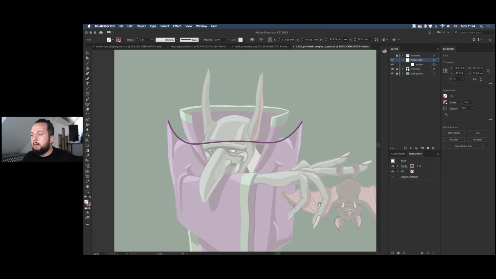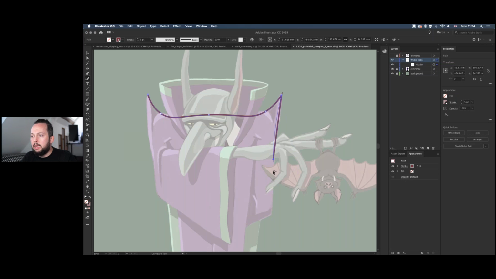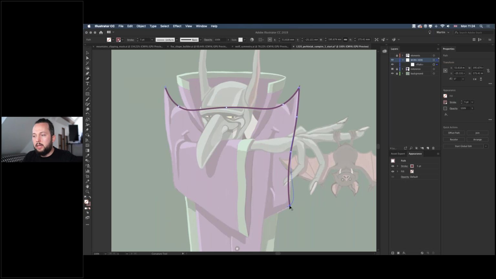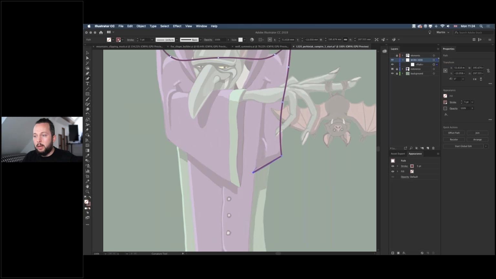You can do this. But now if I come down here and I click again, see again, it created that nice line. But I can also always come back and make amends to these points. So I can click and drag to add an additional point there. So instead of holding the Alt or Option key here, you are just clicking and dragging to mold the shape that you created with the curvature tool. So again, if I want to make a sharp corner here, I just double click, come in, and then again, I can go down by double clicking.